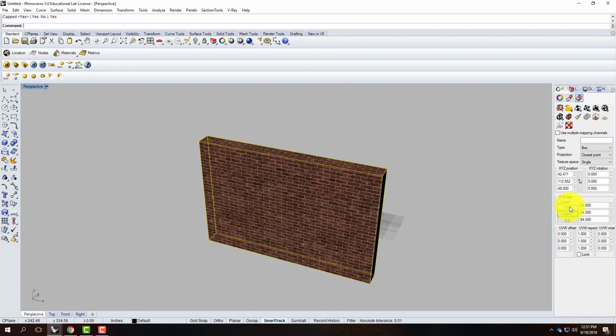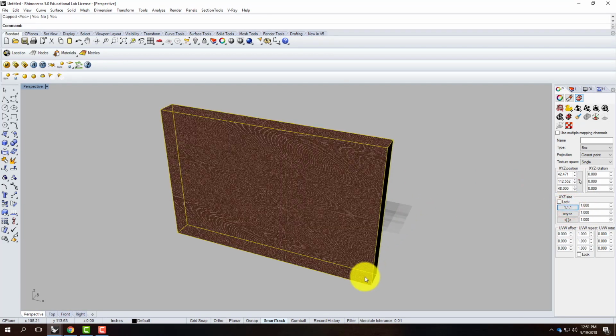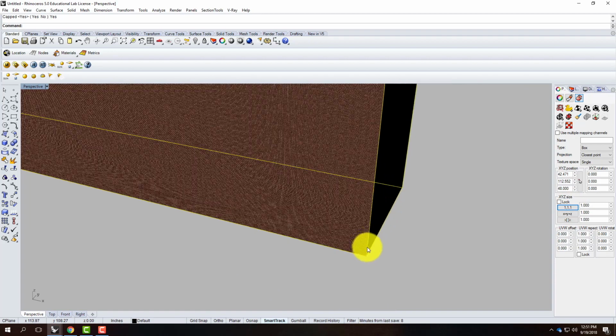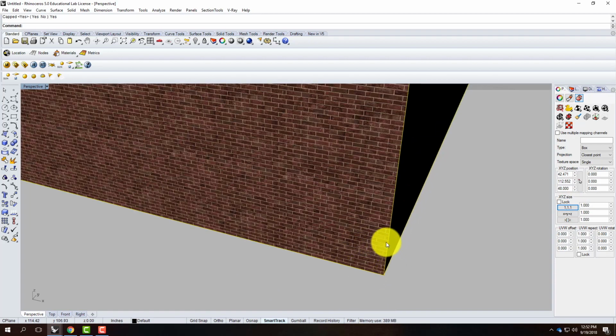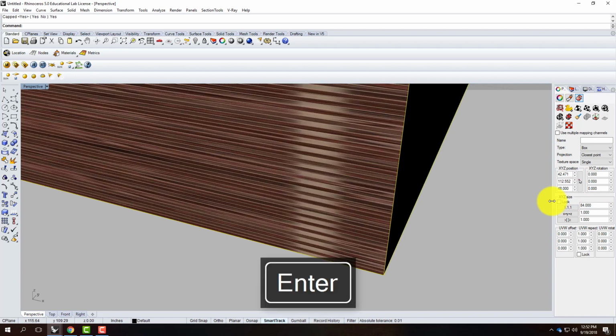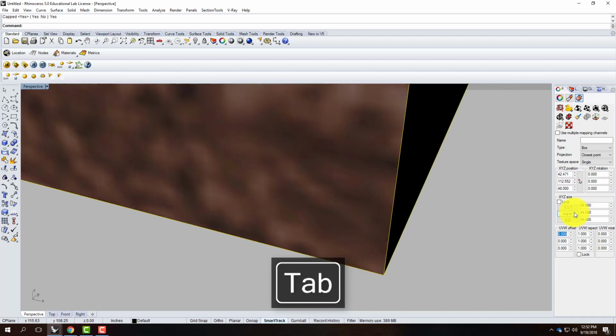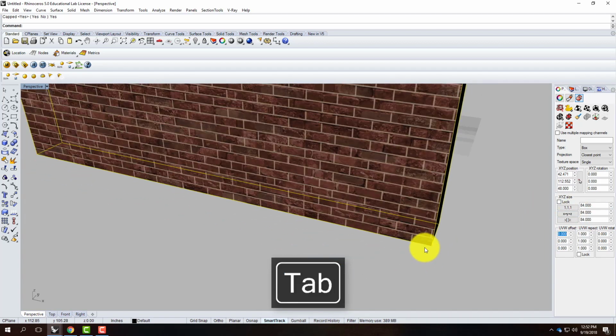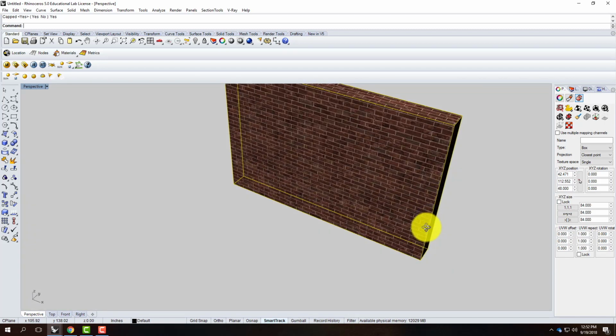If we click 1, 1, and 1, the texture is going to get really small because it's going to repeat the image that makes up this texture every 1 inch. So I don't want that. At 84, it was pretty accurate. That means my image is going to repeat every 84 inches. And there we go. So I'm reasonably happy with that. That seems good. If I wanted more repetition, I could change these values.